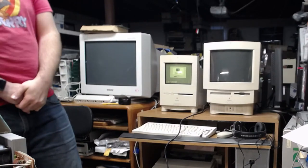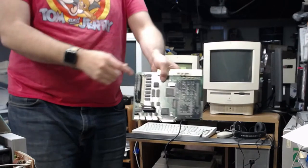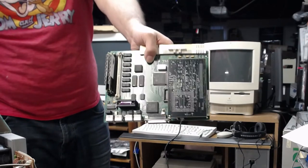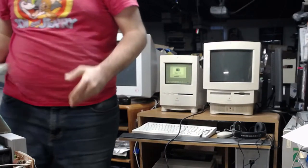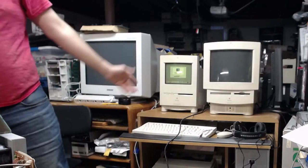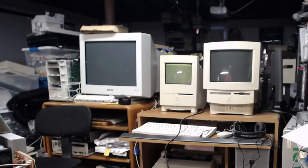Yes, Action Retro. So this logic board that I recapped for someone had a 040 Sonnet upgrade card in the PDS slot here. So that is for a client that I recapped. So I had to install the software on here because it's just sharing the one hard drive. Sorry, let me zoom in on the chat so I can read it from far away. Yeah, it is going to be a pain to recap them, but I have two color classics, so I have to recap it.